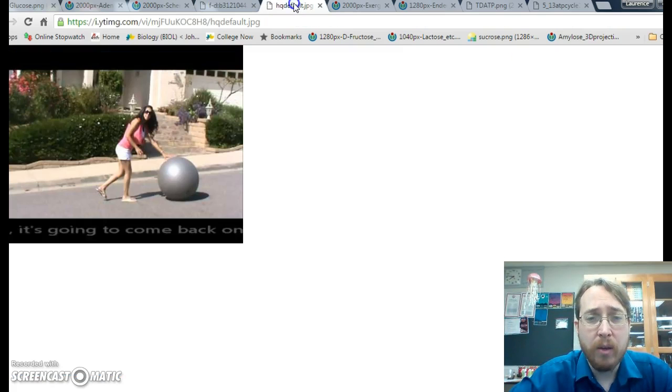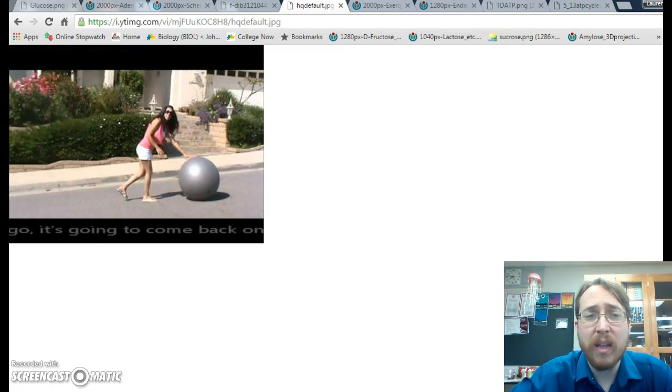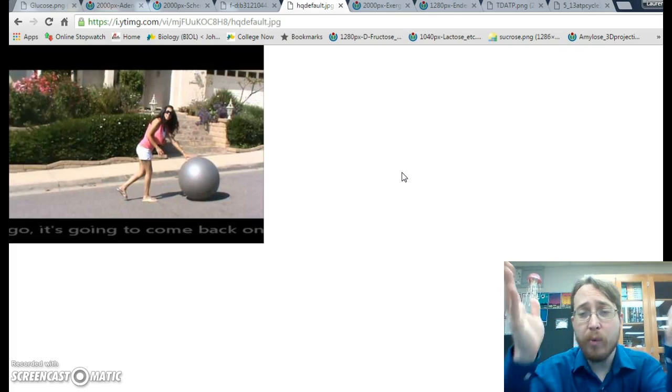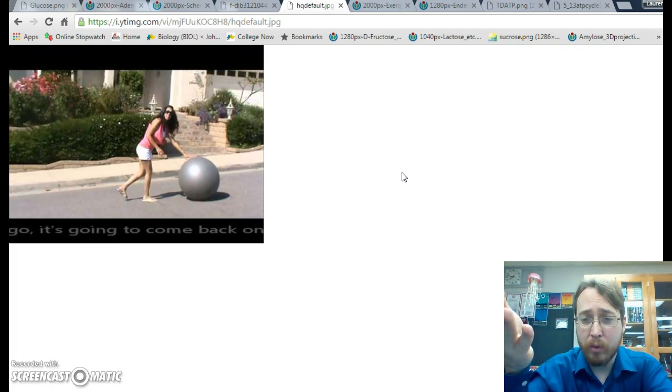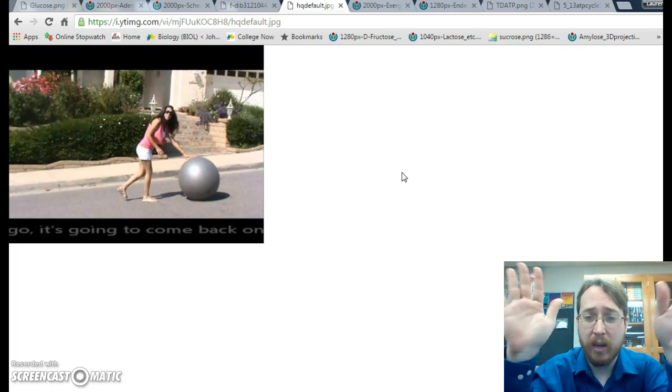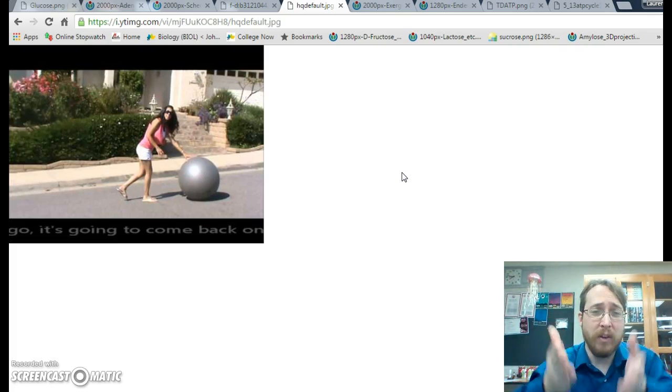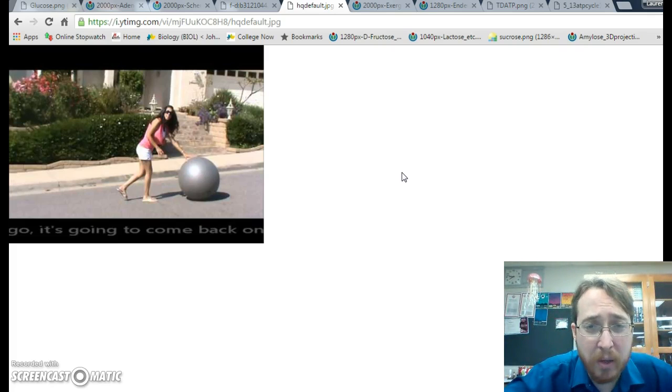And finally, this example, non-spontaneous reactions, like this lady rolling a ball up a hill. Sometimes there are things that will occur on their own in the cell. If we needed that ball to roll down the hill, all we would have to do is step away, and that ball would do that all on its own, spontaneous reaction. But there are some reactions that would require an input of energy, non-spontaneous reactions.